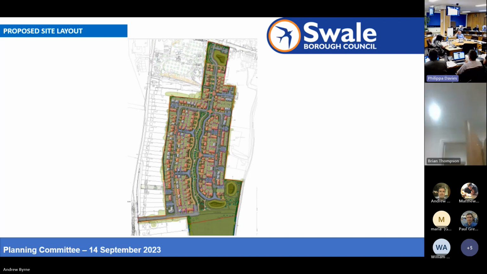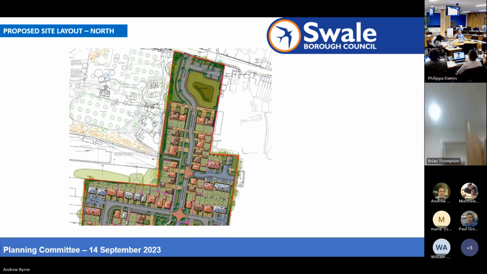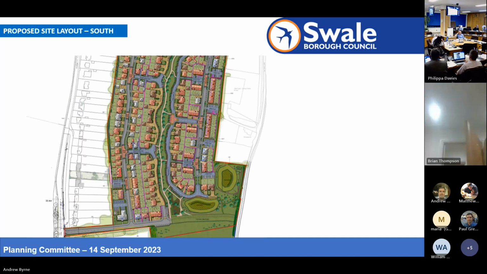Given it's a very large plan, I've broken it up into north and south. So next, please. This is the northern area of the site, showing the access to Canterbury Road to the A2, with the area of open space and the SUDS scheme to the north. Next, please.